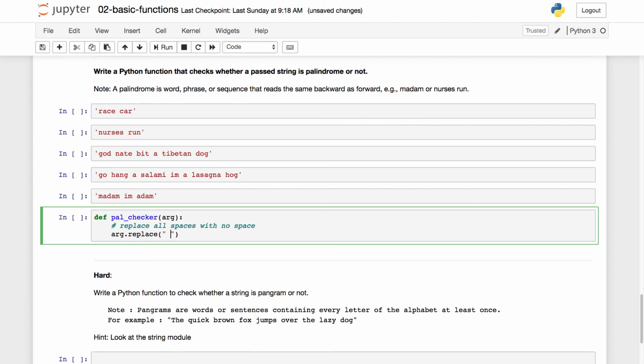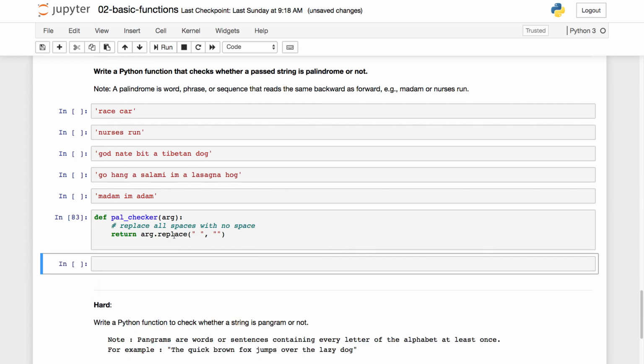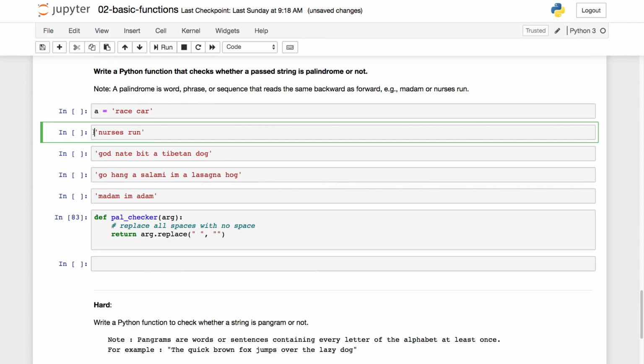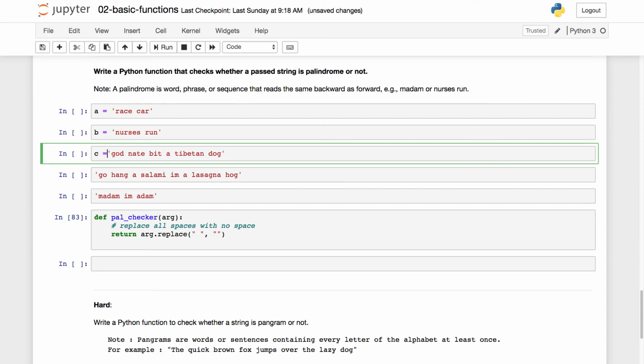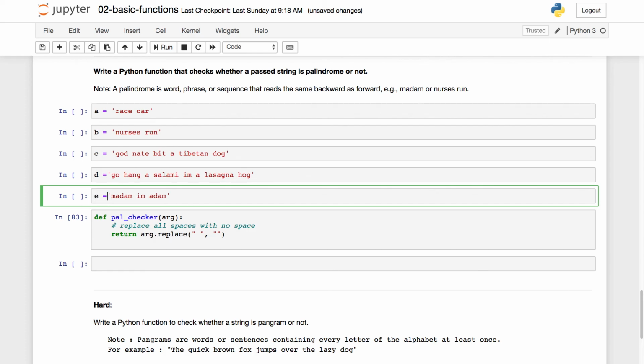Replace any space with no space. And let's just return that and see what our function does. So let's give these numbers, I'll call this A. I'll call this one B. I'll call this one C, D, and E.